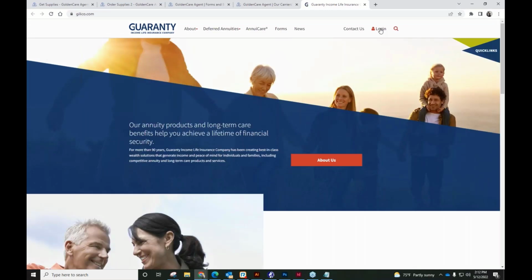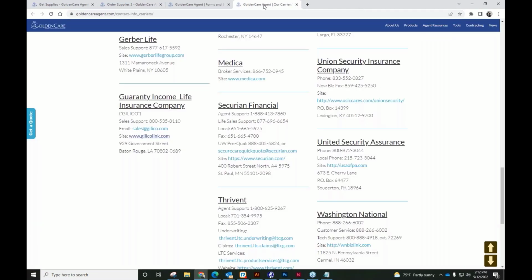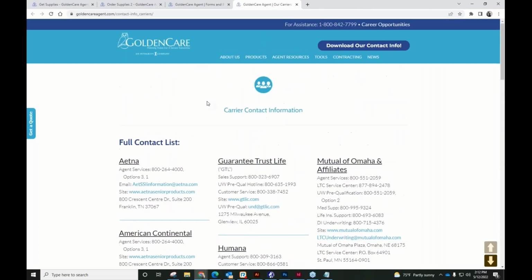Now, again, some of these do require secure agent login. Some of the secure agent websites also require multi-factor authentication. So just be aware if this is something you're looking to do, you may have to have your usernames and passwords handy.